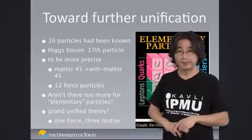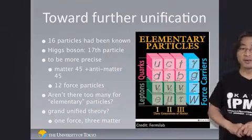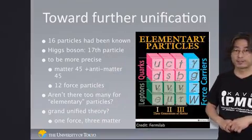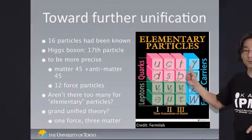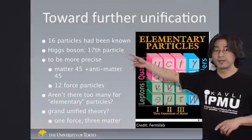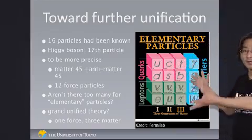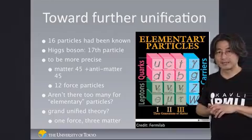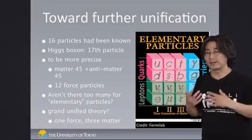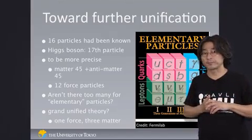And we may have a chance of making even more progress. So when the Higgs boson was discovered, all newspapers reported the following. We used to know 16 types of particles. The 17th particle is the Higgs boson, and that was meant to complete the story. Well, 17 sounds like a weird number, doesn't it? So how come there are 17 individual particle species in nature?